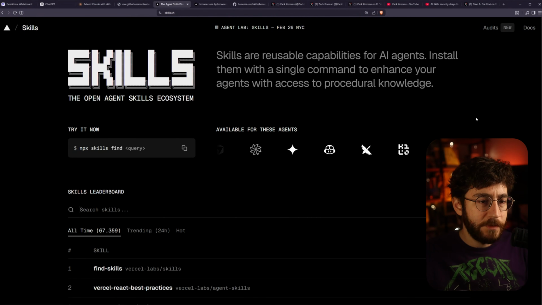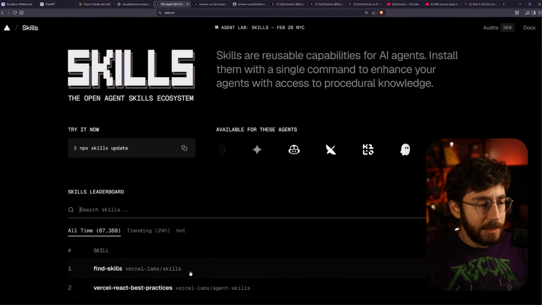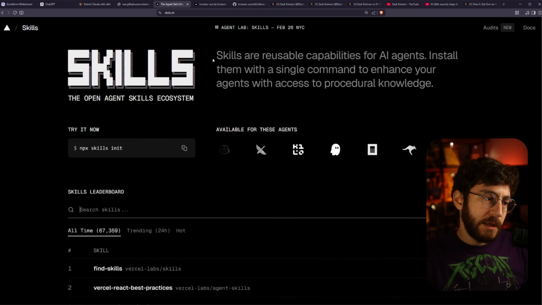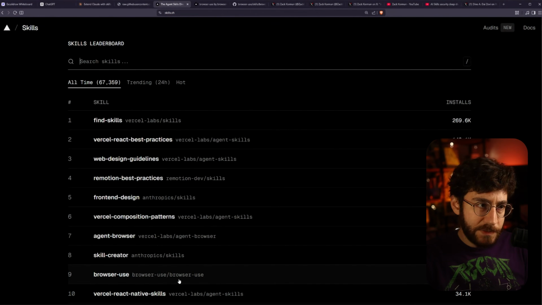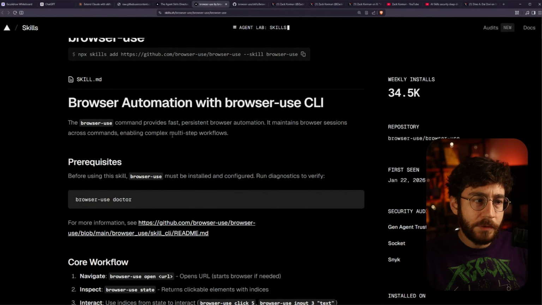It tries to shove all of these skills into every single agent you could possibly use, and it aggressively tries to recommend other skills. But for now, I want to focus on the skills themselves. You might see one like browser use here. That's a popular one, and it tells your agent how to use a browser, how to automate browser use.